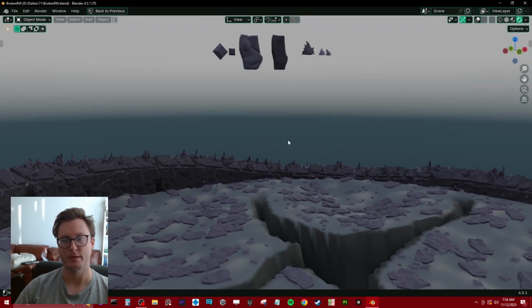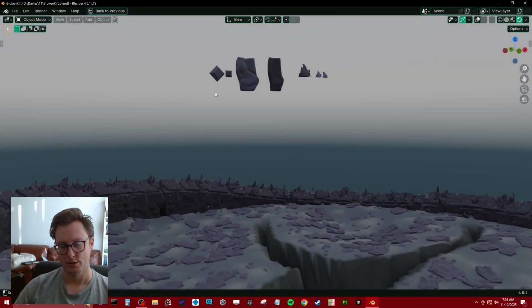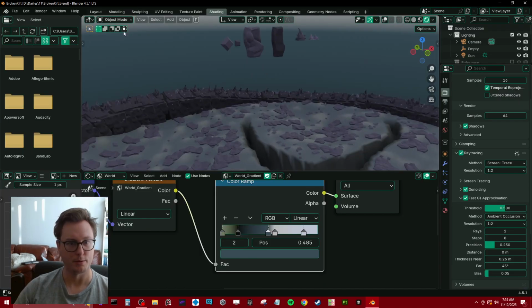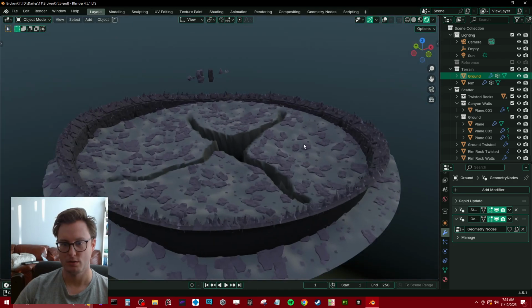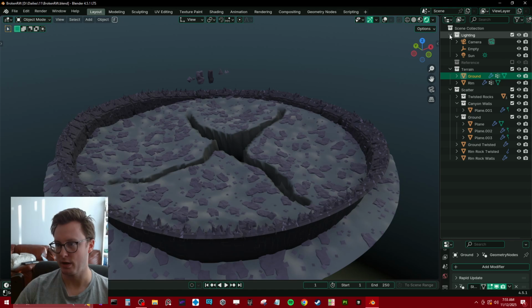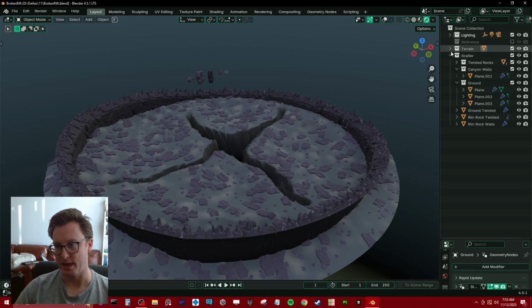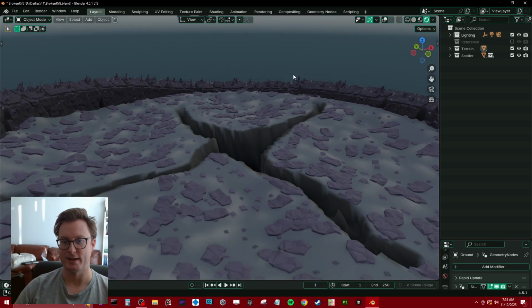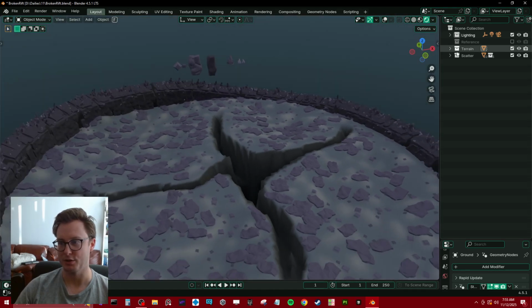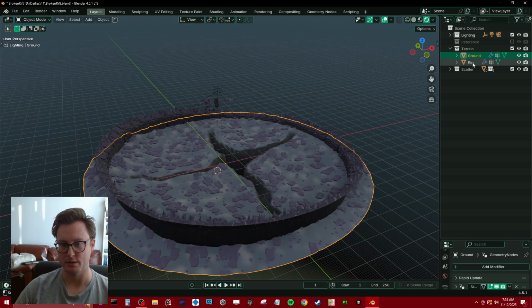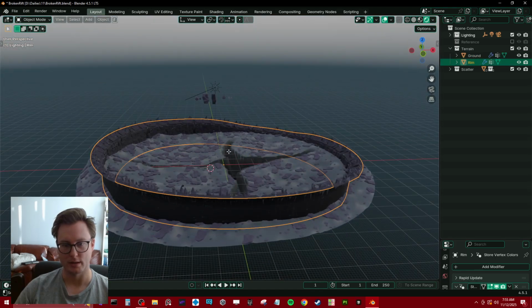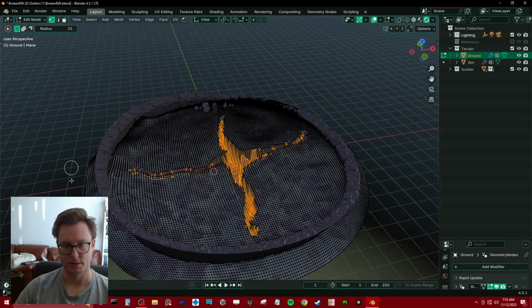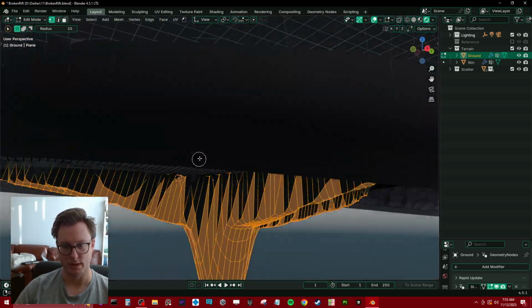As you'll notice, we have these little pieces up here. The general idea with my setup is we've got a few collections over here. We have the lighting. Reference has this little person-sized cube. And then we've got the terrain, which is two objects: this ground object, and then this rim object. Internally they're quite simple, just this kind of ring, and the ground's pretty much the same, just a subdivided plane that I sculpted down.